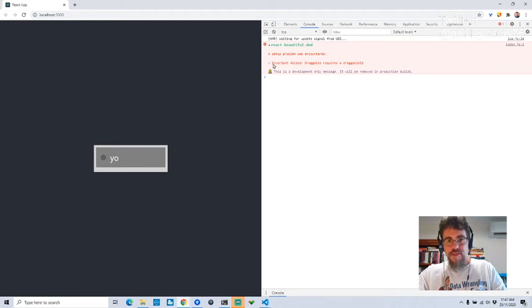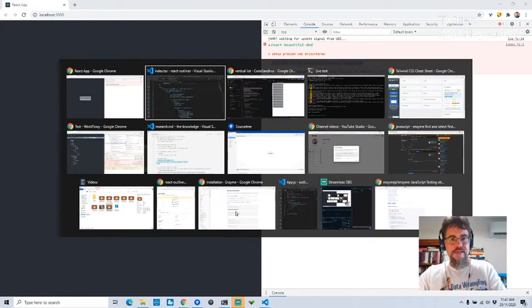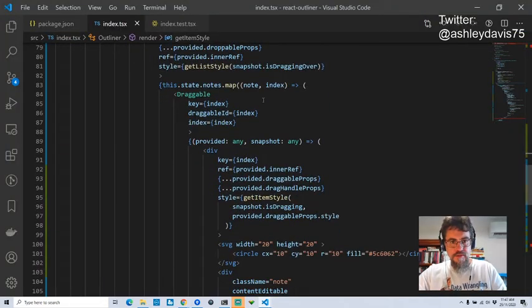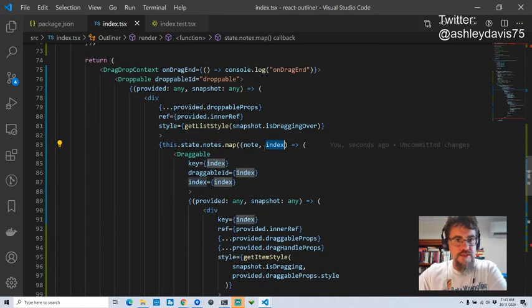Draggable requires a Draggable ID. So I do need to add some IDs here. I'm just going to see if I can get by with the index. Why doesn't that work?